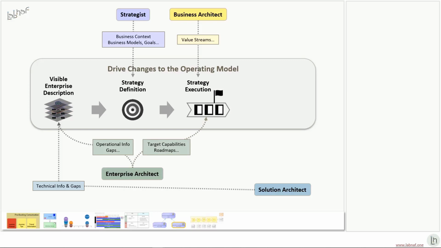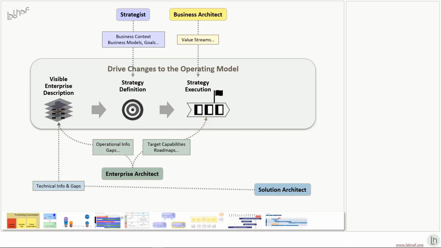The enterprise architect identifies the target capabilities that are needed to optimize the value streams. And that leads to a target capabilities roadmap. Target capabilities are assigned to projects, and that leads to a roadmap of projects.